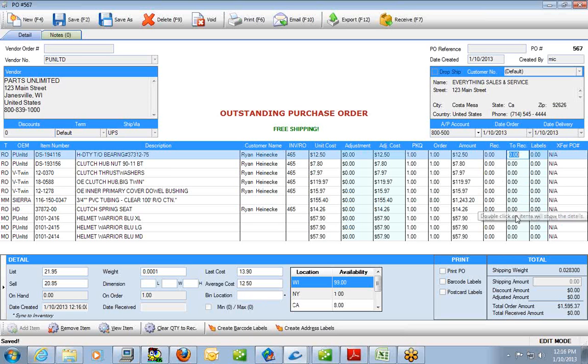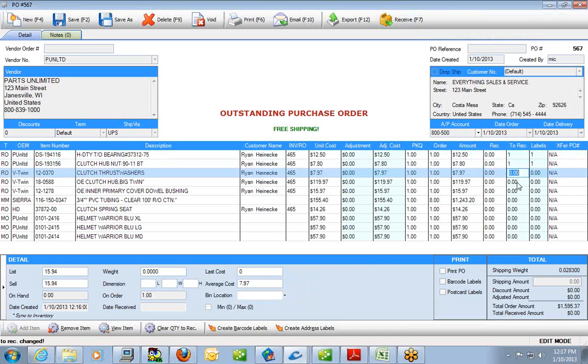Good thing for control here, there's two different features. You can either have your purchase order quantities set to 0, which forces the guys to go through and actually enter a quantity in as they receive the items. And if your shop is a little more loose than that and it doesn't matter, you can have the receive column already default to the same quantity as you ordered. In which case you would just tap the receive button and the entire purchase order goes in without you really having to do anything. So either way, there's an option there or a preference to run it either way.